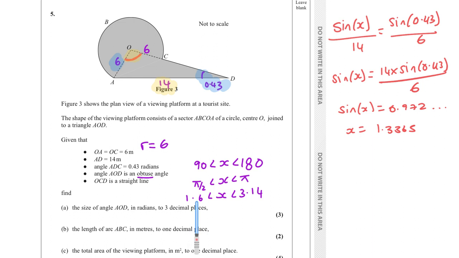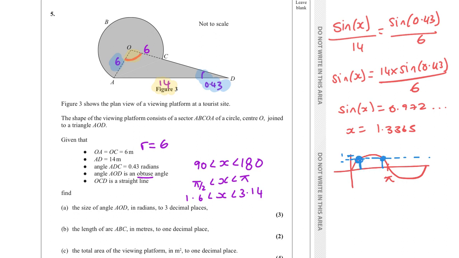Does that look like it's in between? Yeah, it's not in between this. So let's see what's going on. So I'm going to draw the sine graph. Oh, that's cos. Okay, so I know this is 180 or pi. Now, if I look at the sine graph, this is 0.972. So if my maximum is 1, 0.972 is like around here. If I go across, I've clearly got this answer and I want this one.